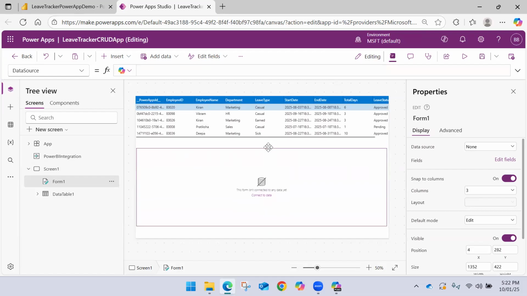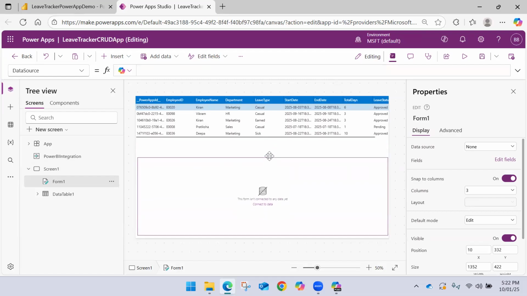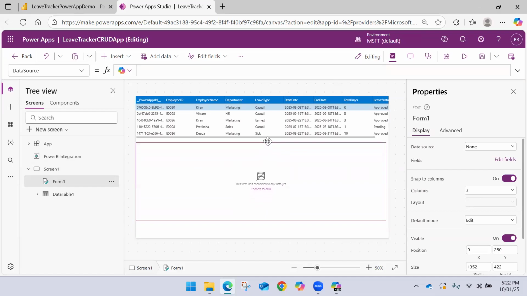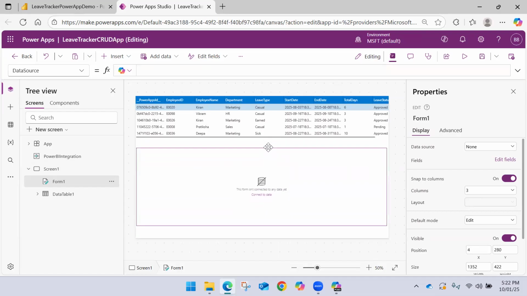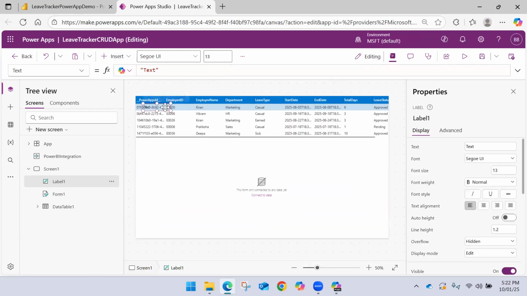And I'll even use headers for this. Okay, so let me use a text label as a header. And if I put this here and drag this until the end, then do a little bit of alignment and formatting.